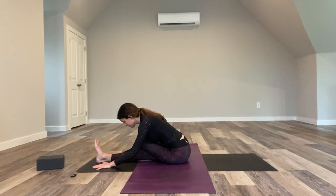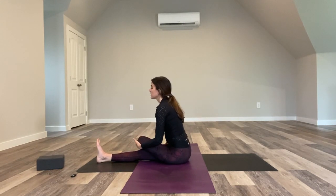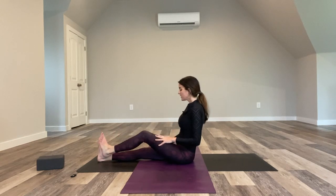3, 2, walking your hands back towards your hips, sitting up nice and tall. We turn that left foot forward to meet the right. You could shake it out if you like.